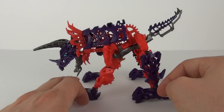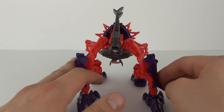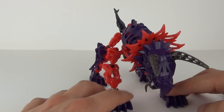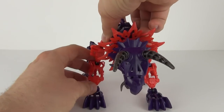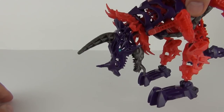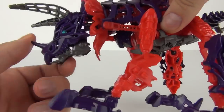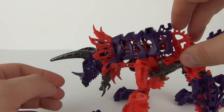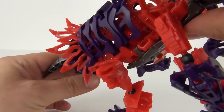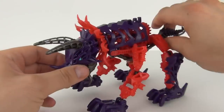So here is the Dinobot mode of Slug — a very fearsome looking conversion. The legs are a little awkward to get in the correct position but once you have manipulated those joints a little it isn't too bad. Although they do keep moving slightly, even though these joints are rubber tipped. I love how the head looks with the head down ready to take these horns into action in battle. We have the moveable jaw on this as well. This does come with a cog system feature — you spin the cog round at the back and then that collar piece will go spinning round quite fast actually. So that is the main feature on this one.